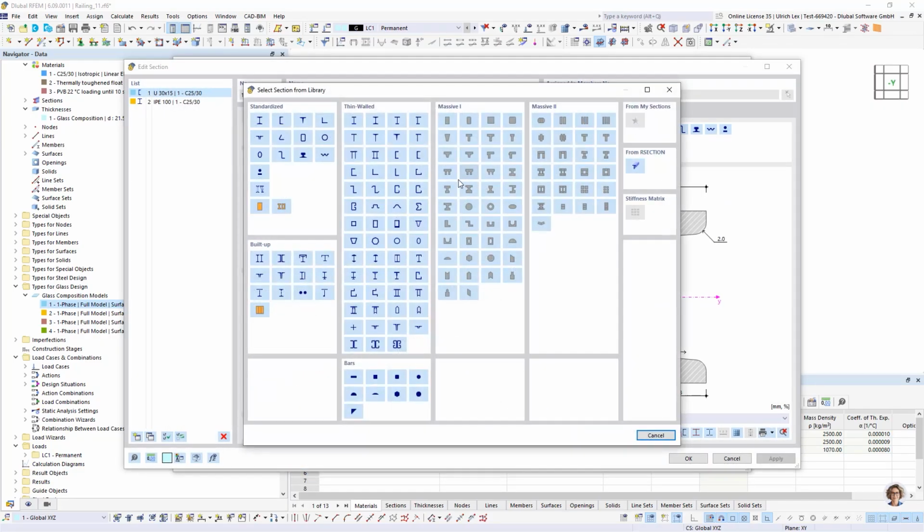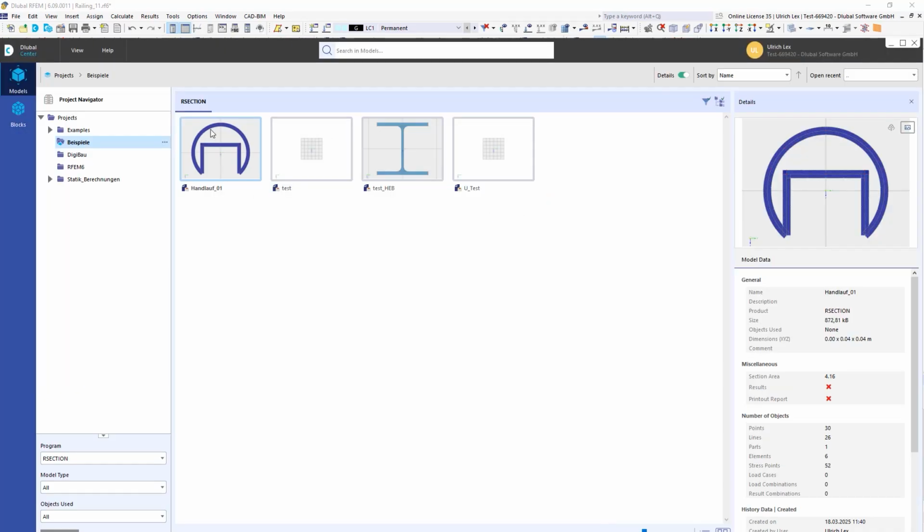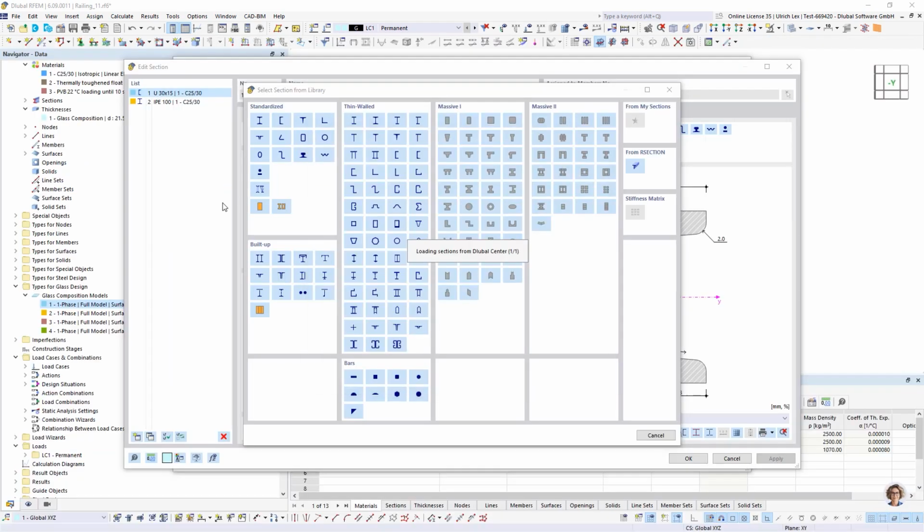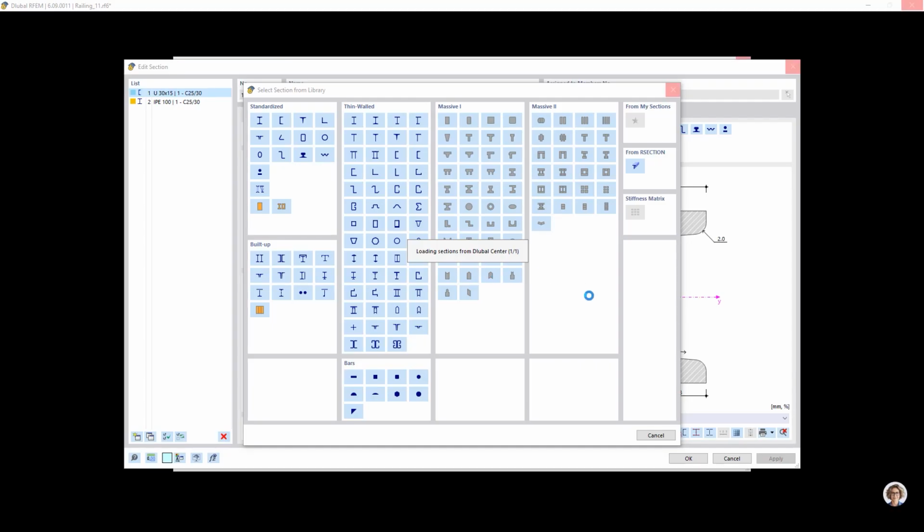Here I created in the R section this handrail that I want to use, and load it directly from the Dlubal center.